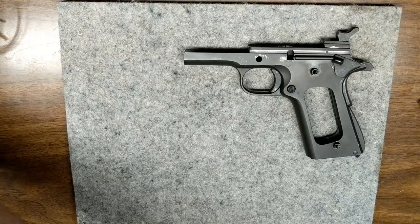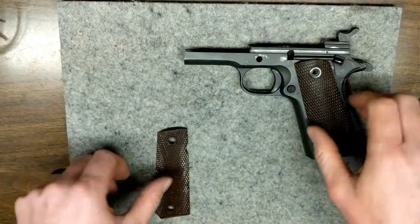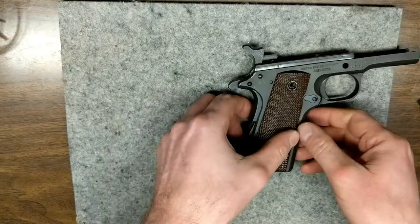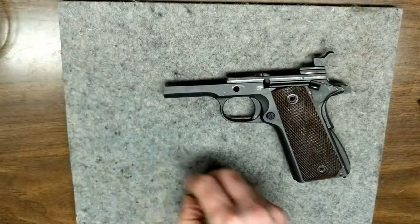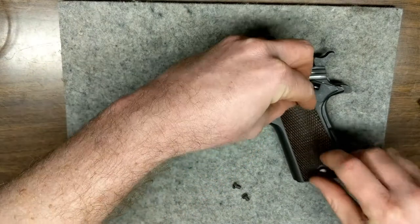So the grips are pretty self-explanatory. There you go. And put these screws back in there.